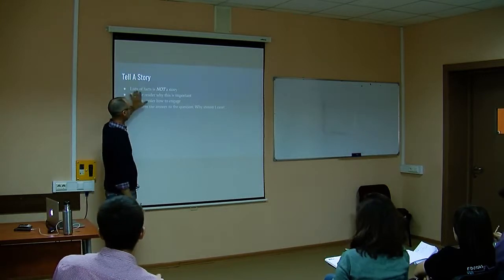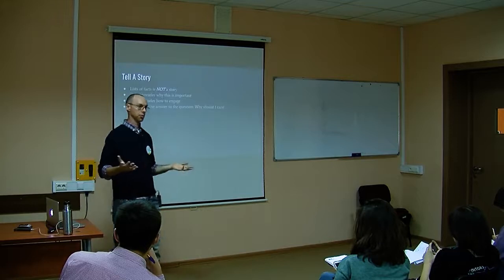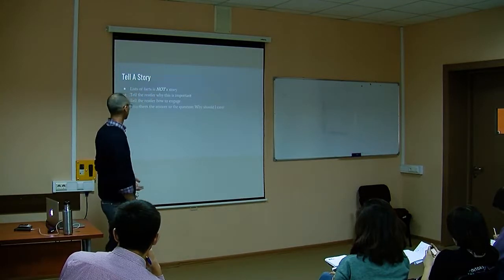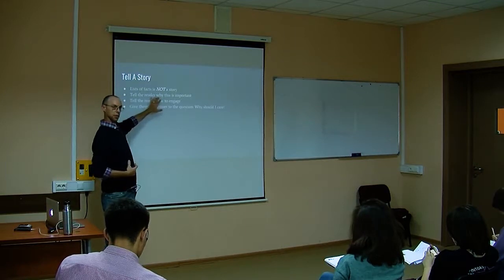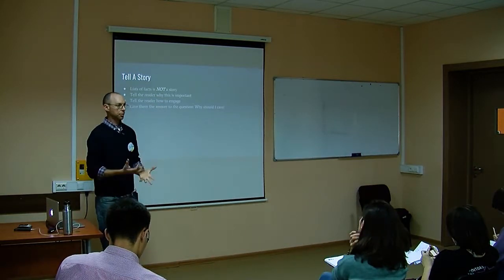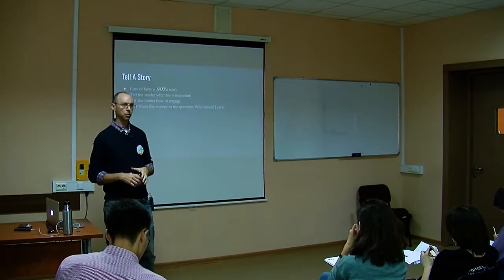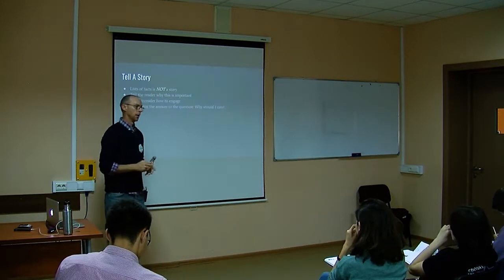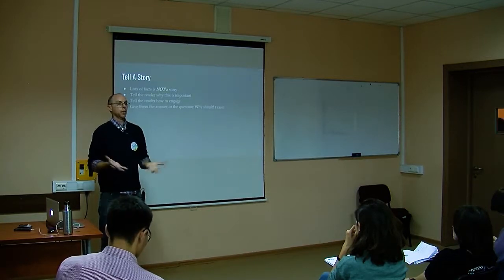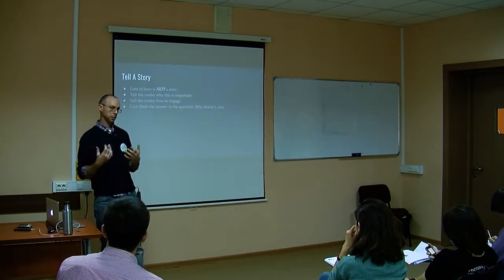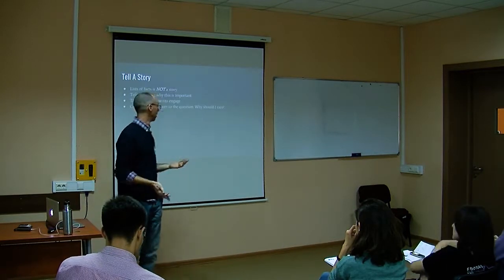So again, a list of facts, as in the last one. It's not a story. It's just numbers. You need to put some kind of context to it. The main thing that we always try to ask ourselves is, why is this important? When you're writing a story, whether it's text or visual, take a step back and ask, am I answering the question, why should I care? Why is this important? Why should I spend my valuable time reading through this item?